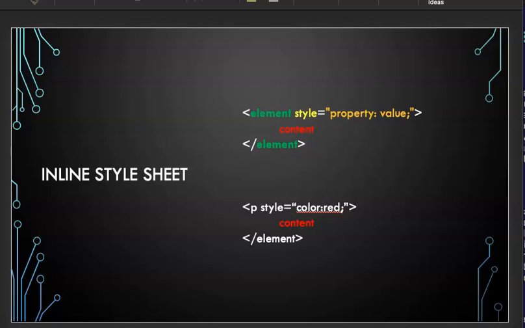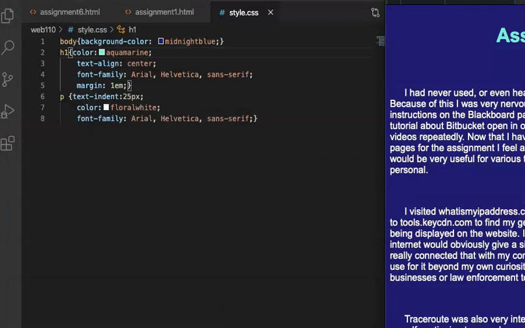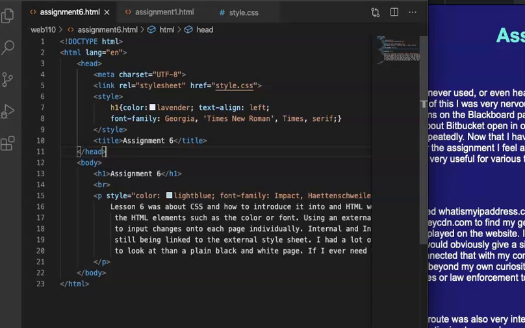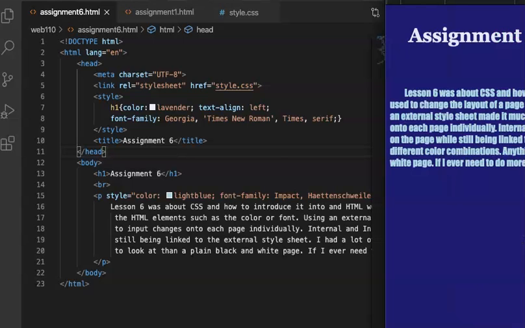Inline style is written directly into the HTML element inside the first set of brackets. If you remember from earlier, inline CSS has precedence over external and internal style sheets. Let me show you this again. This page, you can see, has been linked to the external style sheet. However, it has also been affected by both internal and inline style. So while the background color has remained the same, the external CSS has otherwise been overwritten.